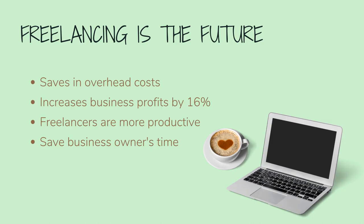Many bookkeepers, like myself, are progress focused when it comes to the way they approach client work. Not only should a bookkeeper keep your finances in tip-top shape, but they also, like mentioned previously, find ways for you to save and increase profits. After hiring a good bookkeeper, business owners typically see an average of 16% increase in profits within the first year, making the cost of the bookkeeper minuscule. Forbes magazine even mentioned that freelancers are more productive and have a happier outlook on their professional lives than those of employees.